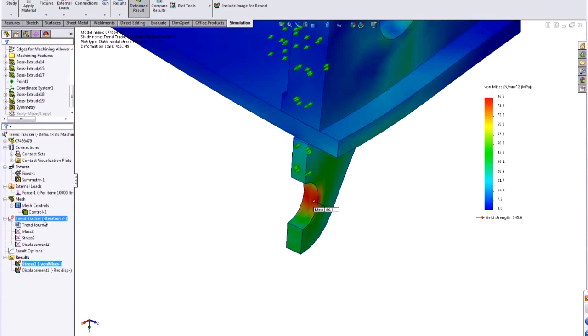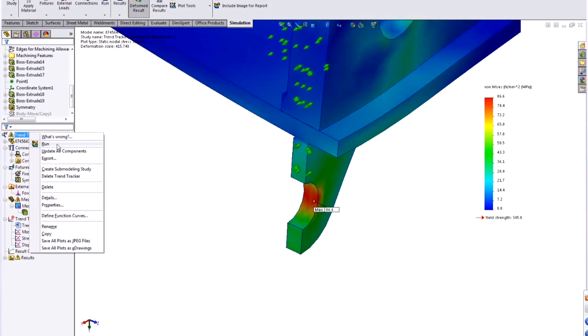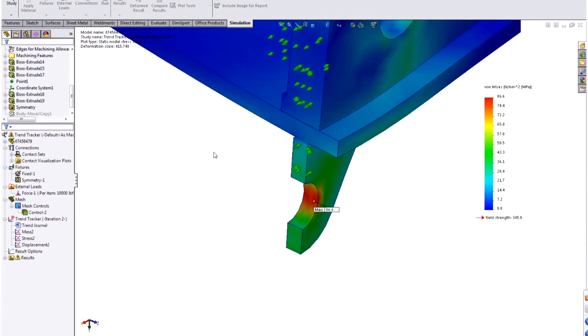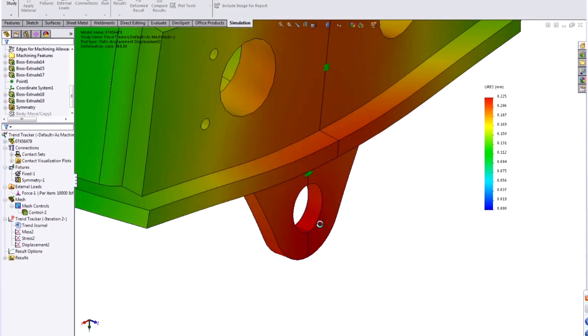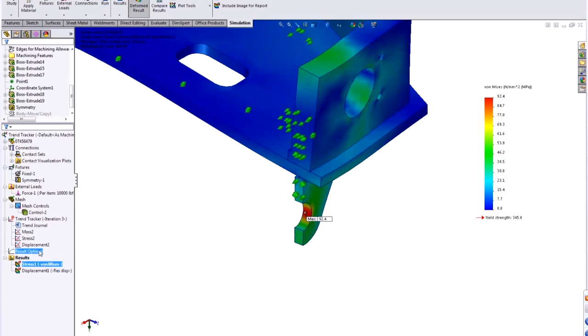But the Trend Tracker is keeping a history of every time I hit run, what result did I get? So we'll do it one more time, a little bit finer again, maybe 0.2 of an inch. Right, so I'm really analyzing that portion of the model in explicit detail. And see the values continuing to rise. So I could keep doing this, and what I will see is that the software keeps this logbook for me.